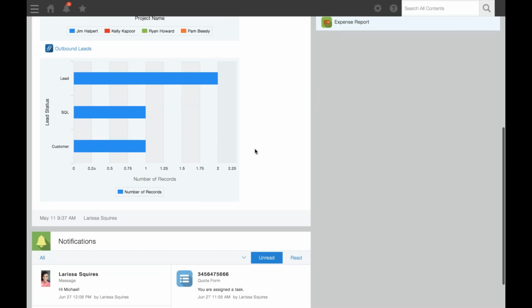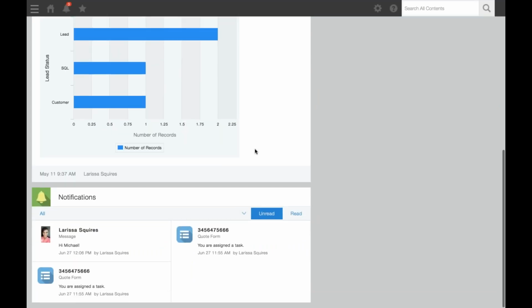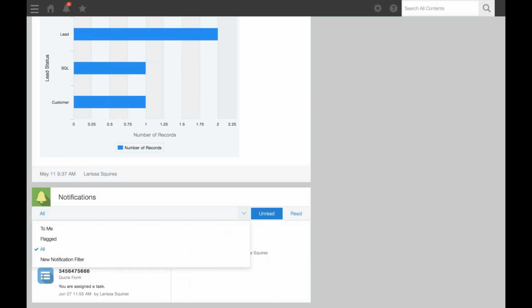If you were to scroll below announcements, you may see this notification section. This will show you a list of all notifications, and you can choose to see your own To Me notifications as well. In this notifications list, you'll click Unread and Read to switch between viewing notifications you have not read and notifications you have. If you select To Me, you'll view only notifications where you, your group, or your department are mentioned in an At Me post.